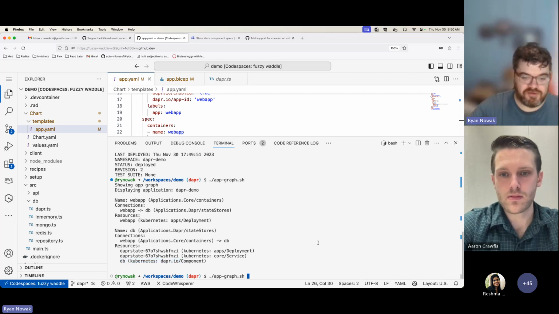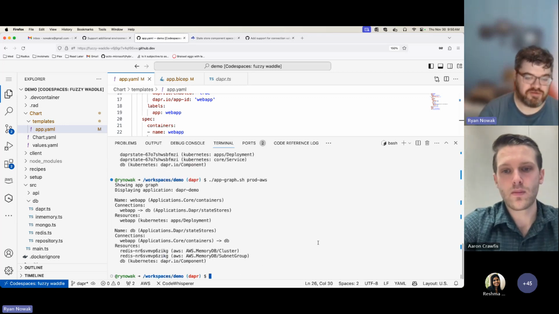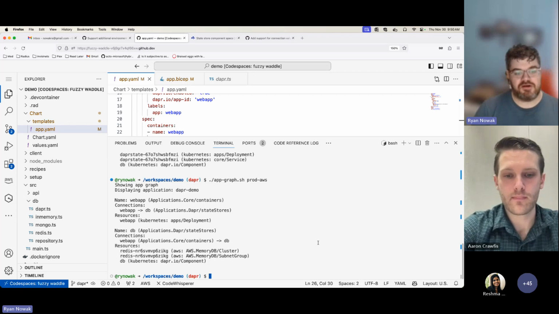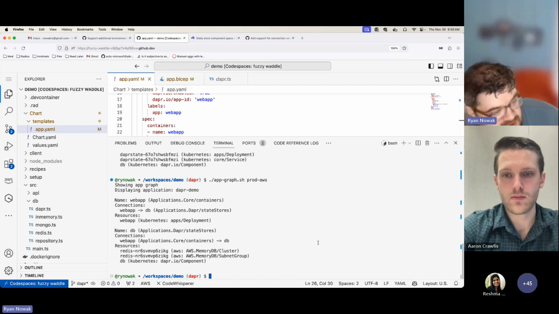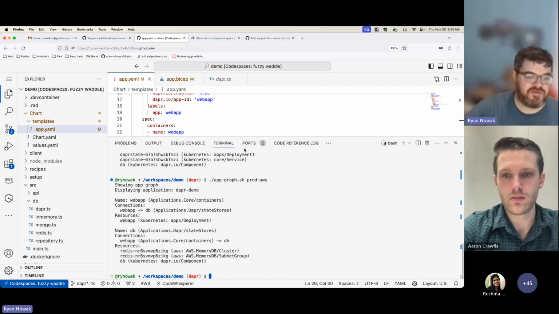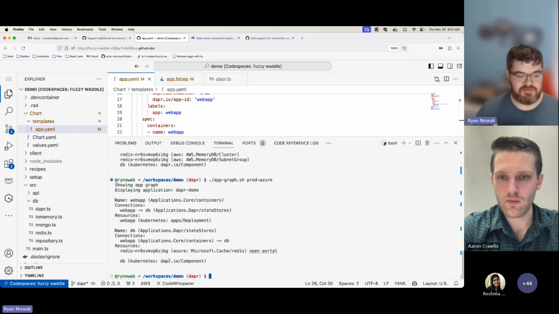I've actually already deployed this to AWS and Azure. I've got a couple different environments set up here. Those environments have different recipes, just like the demo that we give with Redis. And I can actually just deploy with Helm to those clouds as well. So I don't have to do anything different. I could also do this with Bicep. I've already showed you the Bicep file that's the equivalent. I just had the Helm one set up. So you can see the same thing on AWS, and you can see that on AWS we got MemoryDB and a Dapr configuration. And then on Azure, you're going to see the same thing.